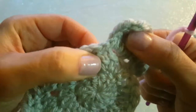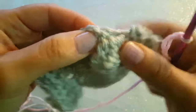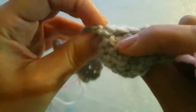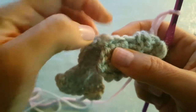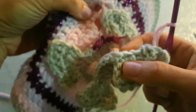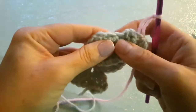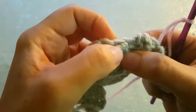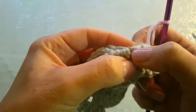Okay, so if this is going to be my first stitch, I'm going to count. So you can just basically go to the edge of your ear. So that would be the first stitch here. Remember this loop we worked into? So this stitch will be the one that I want the top part of my deep V to be in there. So if you can see that there, okay? So I'm going to work 2 more in from that. So there's 1, there's 2, and there's 3. So that's the one I'm going to work into.